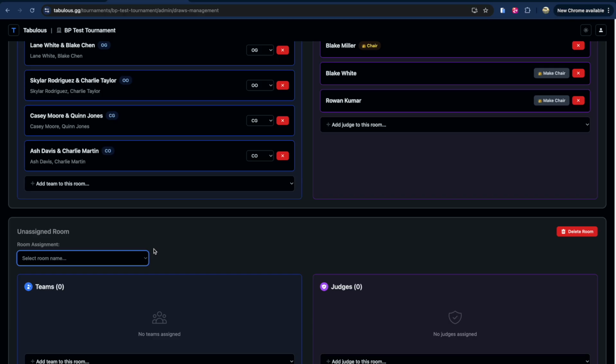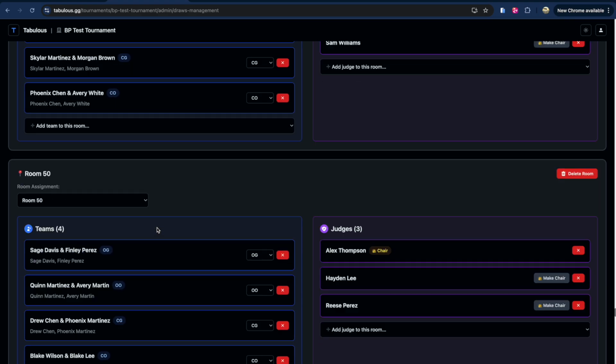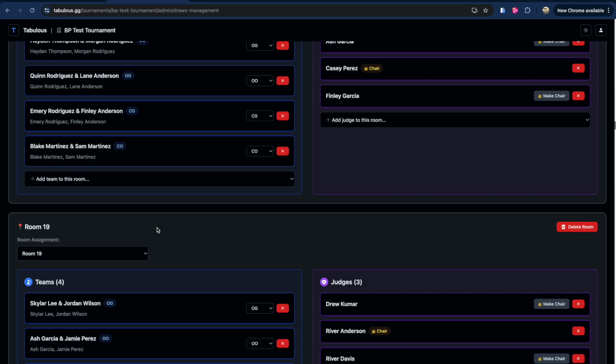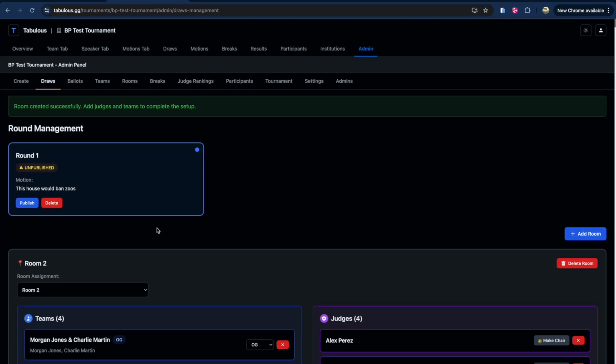So here's the problem, right? When we created the round, rooms 1 to 62 were created, but the thing is that there's a rooms table and then there's a room names table.